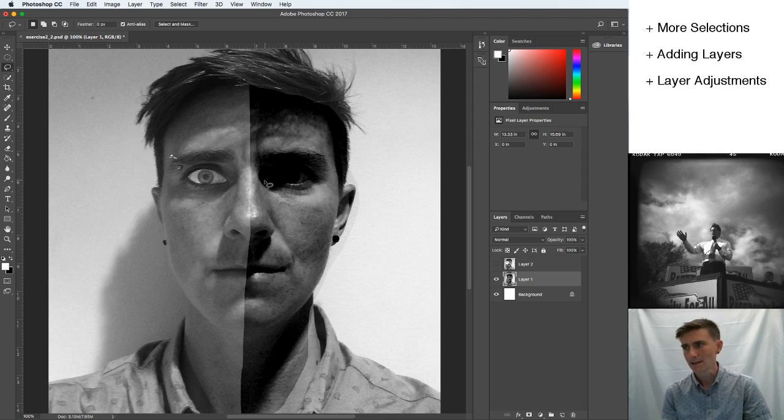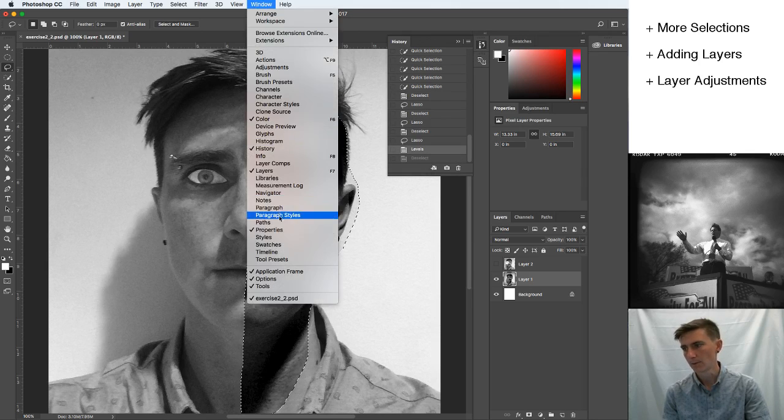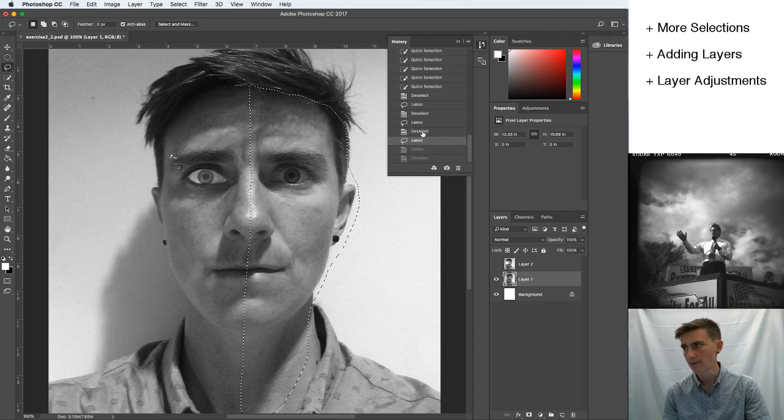So I'm going to go up to my history because I want to go back to that selection. And if you guys have been working at all with the undo function, you know that you can only undo one step. I'm hitting Command Z, and you can also do this with the Edit menu. So I want to go up more than one step, so I'm going to go up here to my history icon, and if it's not showing up, you go to Window and you can open it up here. This opens up my history tab, and then I can actually go back as many steps as I want. And then I can just close this tab.